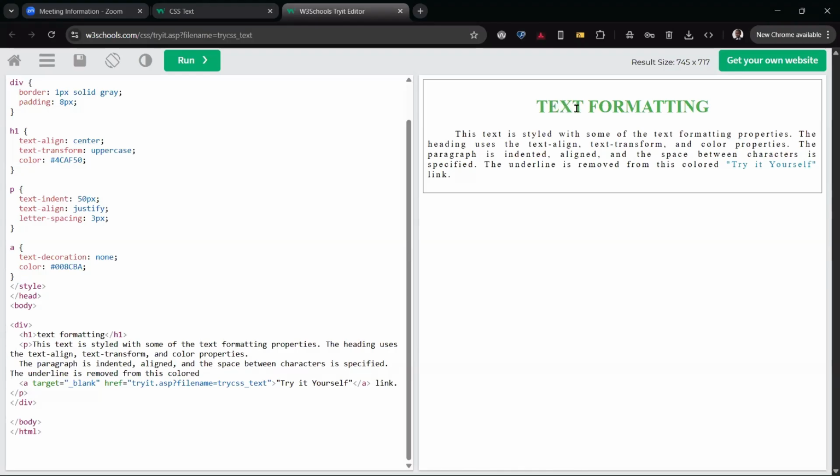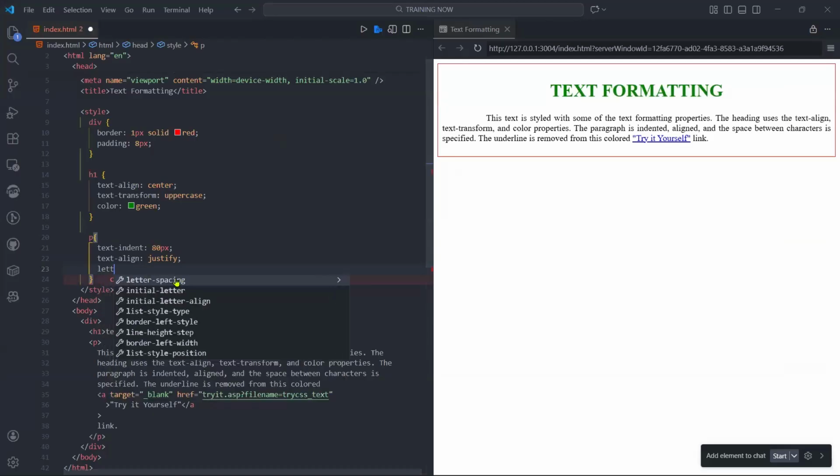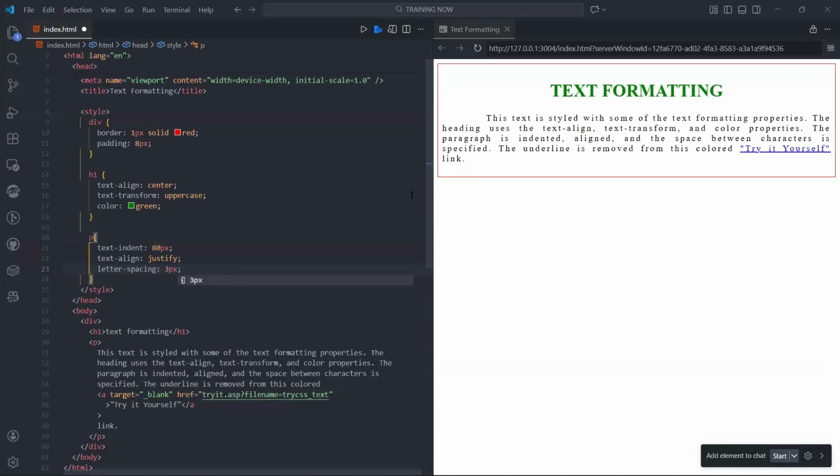X is a letter. T is a letter. So we are talking about the spacing between the letters. If you see letter spacing, and we want to have 3 pixels, you see that each space between the letters has three pixels. So that's why we call it letter spacing.